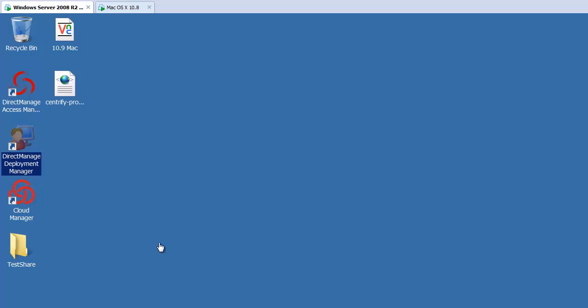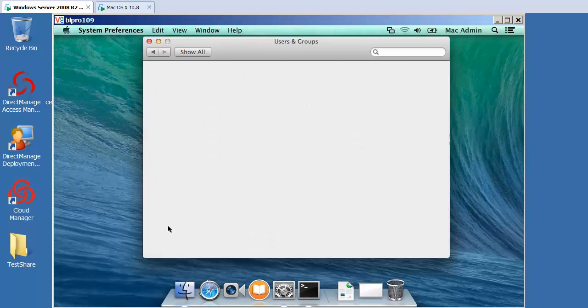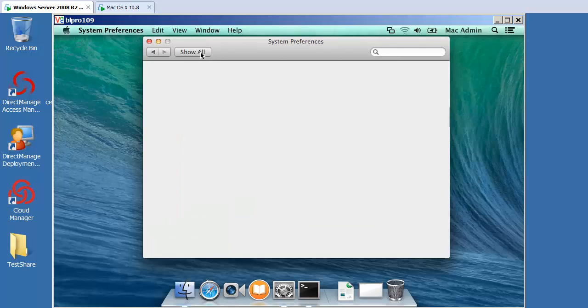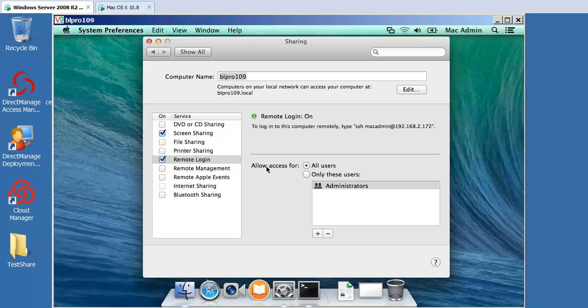To begin with, we first need to make sure that the Mac systems are prepped to accept connections from Deployment Manager. On the 10.9 system, there are a couple of things to check. As with any unjoined machine, you first need to make sure that the network DNS and domain settings are configured, there is the local admin account on the system, and the system is not currently still bound via the Apple AD plugin. For Deployment Manager, you also need to make sure that SSH access is enabled by going into sharing and making sure that the local admin is able to remote login.